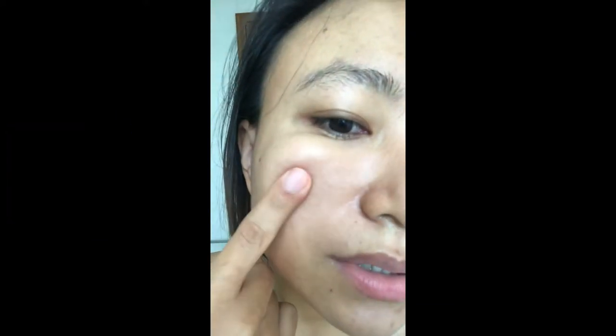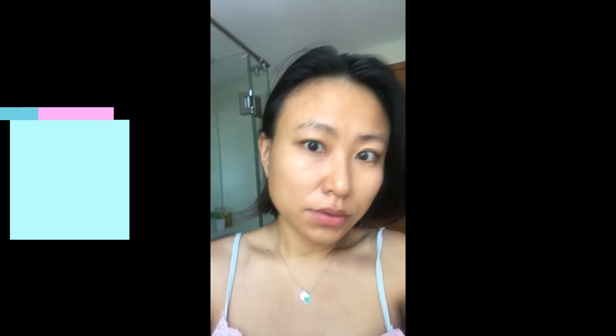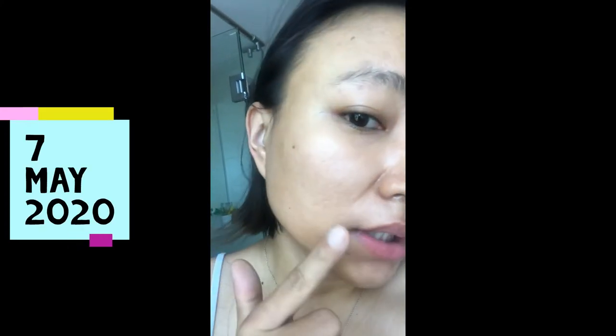My skin does look better — I had quite a few blemishes but the texture is much better, especially on this side. It's four days after the previous video, same position in natural light, and you can see slight improvement. The scarring looks smoother now — no cream or anything on it, just dry skin. There are significant improvements; the big scar is almost gone.